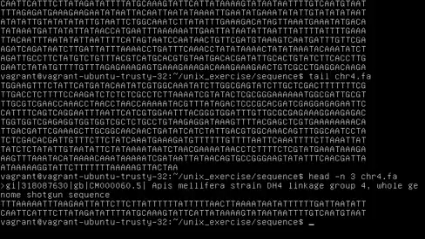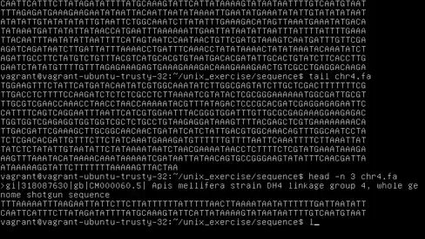What if we wanted to look at the contents of the whole chr4.fa file? But we know it's a really large file, and spilling the contents of it onto the terminal window is really not going to be helpful at all. There is a command called less that we can use.